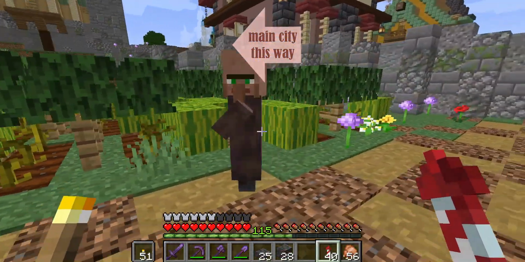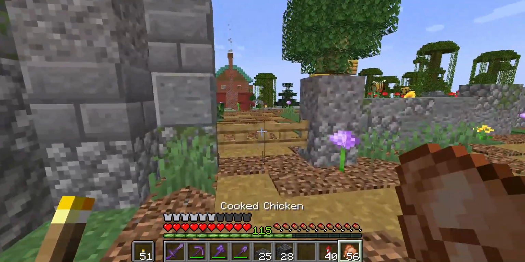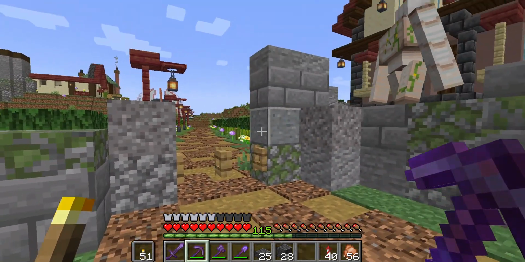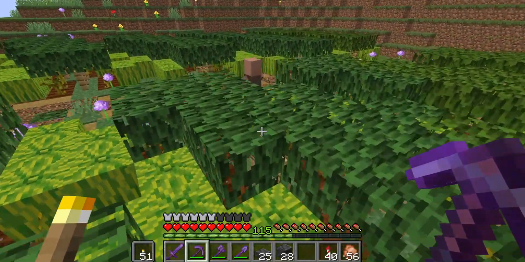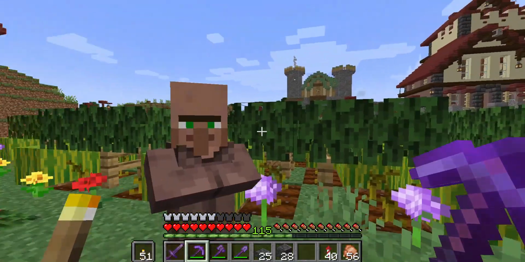There's a villager wandering outside the main city. Are you lost? Come on, follow me. I'll open the gate and let you in. Where did he go? Sir, wait. There's a whole city right here with solid walls, comfortable beds.